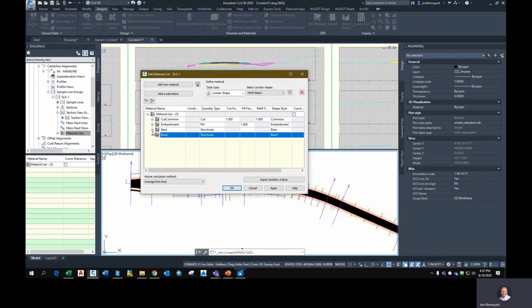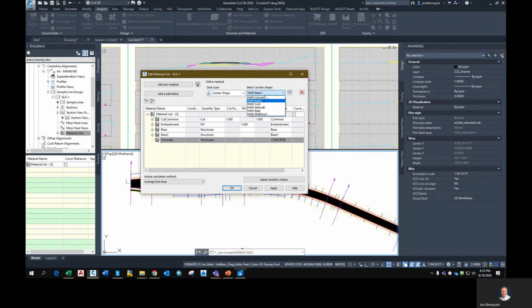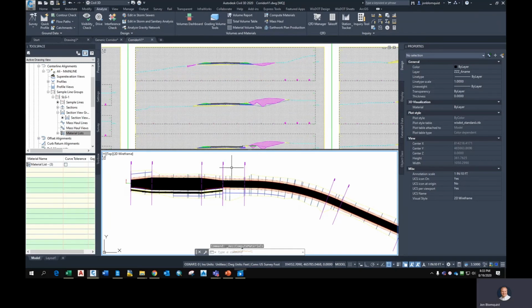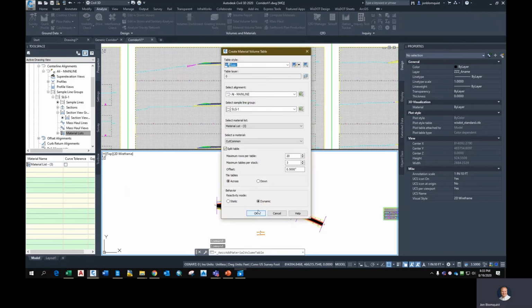Those are really the two primary end area computations we're going to use for volume, but we can also use some of these as a check. So I'm going to put in the concrete here. Go to the structures again. We'll do concrete. And then I'm going to create surface end area from that as well. There's computing. So now what we can do is create a material volume table from the information that we created in the materials list.